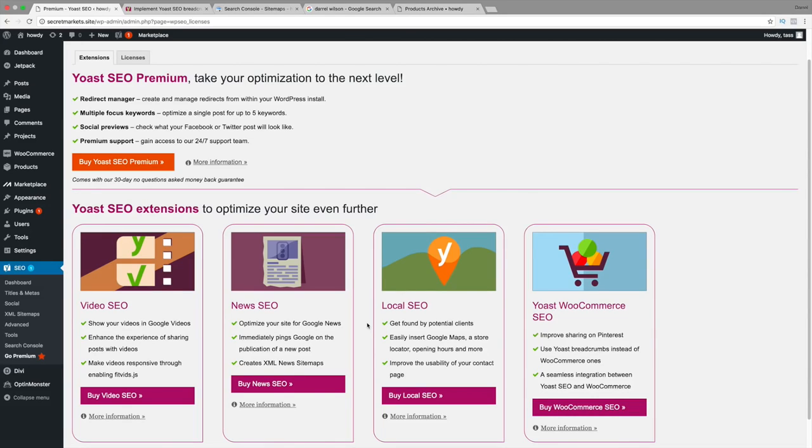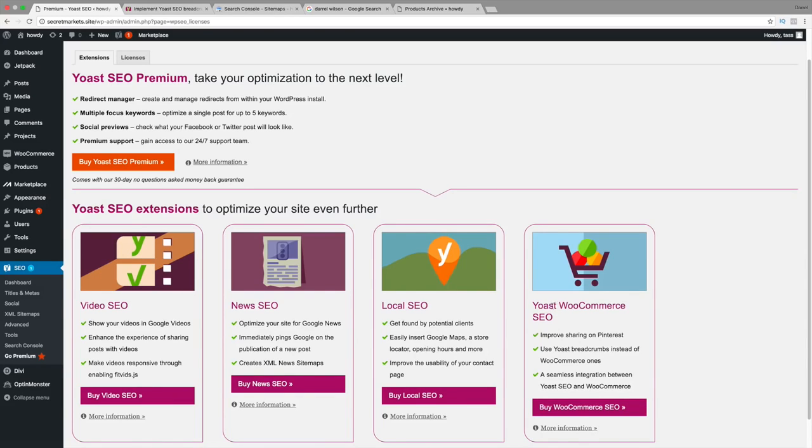especially for local SEO, because local SEO is more practical than SEO on the internet in general. If somebody can find you through a map, they're just going to go to your store. It's going to be much easier than going to some other website, right? So local SEO is the most powerful thing. You can actually purchase the local SEO here. It is probably the best if you're a retail store.